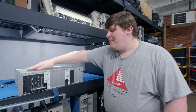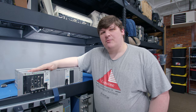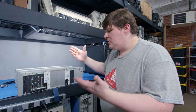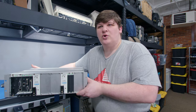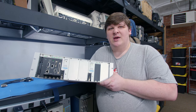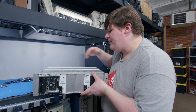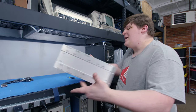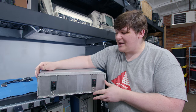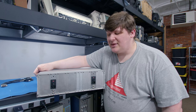This is a compact PCI machine, and that's the best name I can give it because I don't think that this ever had a name because, well, as you can see, it's quite modular in design. Obviously, this is built up out of a bunch of separate components, and just from the livery alone, you could tell they're from different companies. And in fact, this chassis is even modular on the back. I guess you could put more of the same back here if you wanted, but, well, right off the bat, we can see one of the strangest things about this.